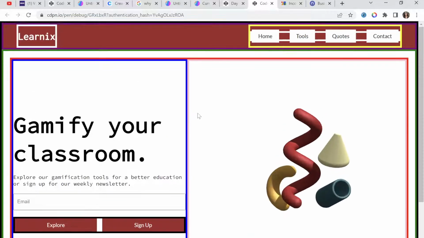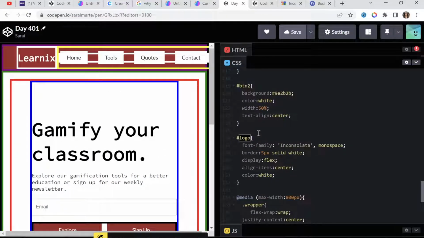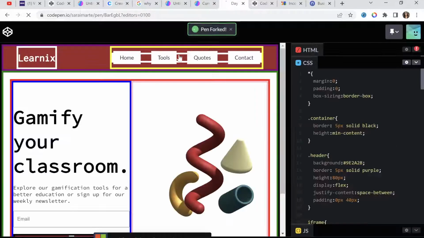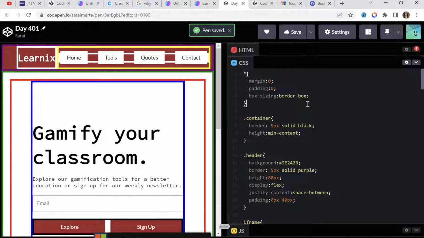Okay, now it's time to remove the borders and see the final result. Very exciting, super exciting. I kind of want to make a version with borders, so I'll call this with borders. This is the teaching version. So now let me fork this. So basically it means making a copy, and then I'm going to get rid of this, and it's just going to be the final one, and I'll get rid of any borders that there are.